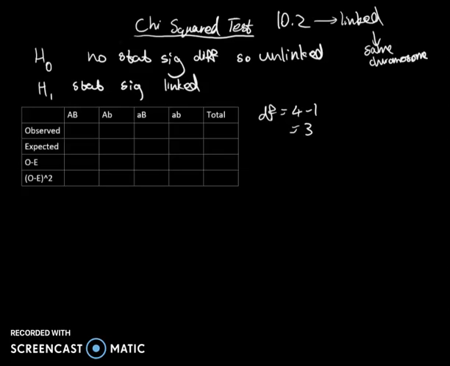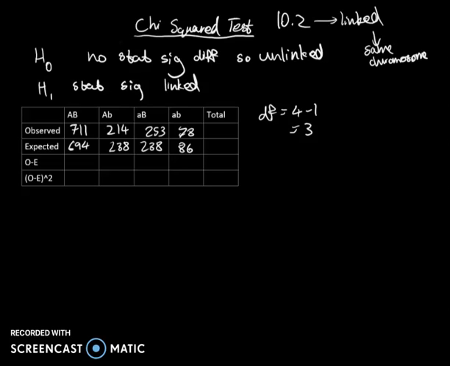To identify the degrees of freedom, this is not always the case, but in the case of dihybrid crosses, you get the number of different phenotypes, which in this case is 4, and you subtract 1 from them and get 3. So if there were 3 different phenotypes, you'd have 2 degrees of freedom. That would be the DF value, and this value will come into play later, but take note of it for now.